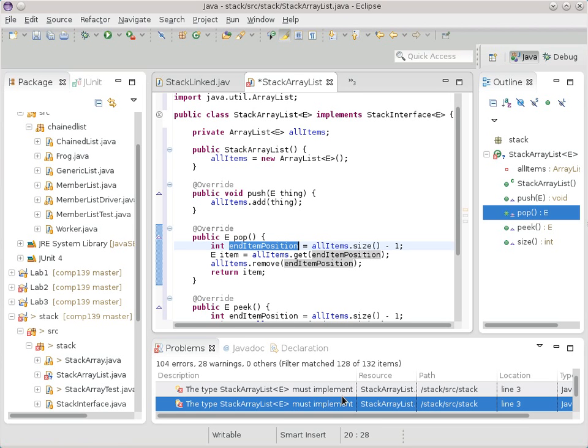One more question out of interest's sake. Think about this carefully. Why didn't I just extend ArrayList, which is the other way that we could have done this? The other technique would be to have stack ArrayList extend ArrayList, which would mean I would inherit all of ArrayList's methods and I wouldn't have to write any. But what would be the downside?